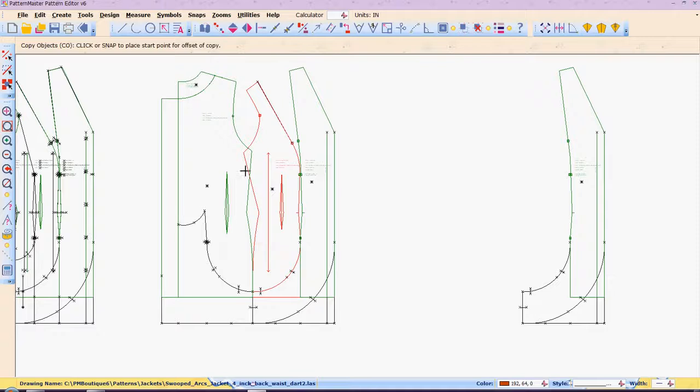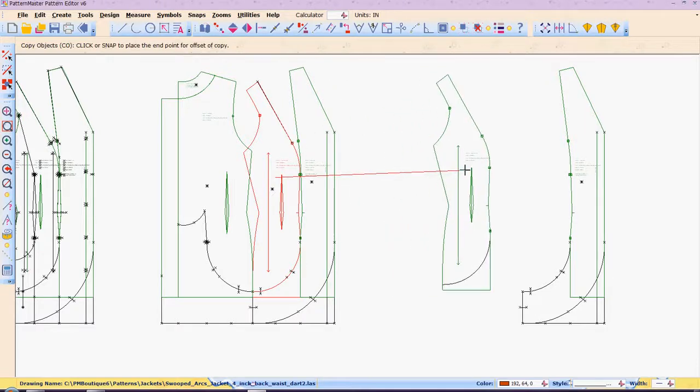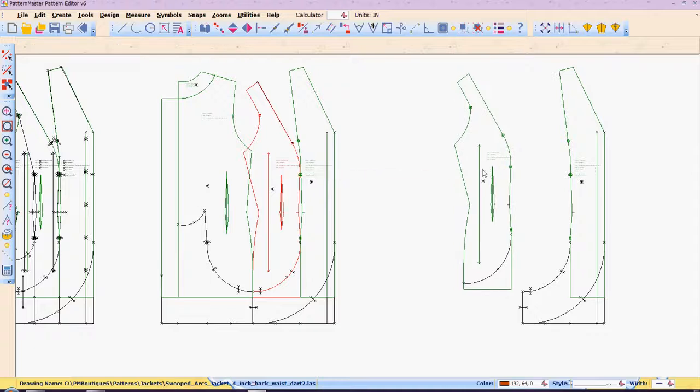Let's copy object 1 and bring him over there, and it was. Okay. And then we're going to go here. We're going to get the back piece, back facing piece. Copy this arc, this line, these notches. Lost it, didn't I? I might have to go in on a zoom window. Don't forget to get these bottom lines, because, I'm wrong. We don't want those bottom lines because we're not even going to keep the peplum.